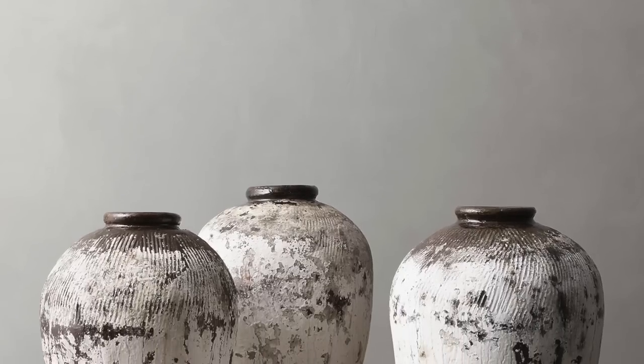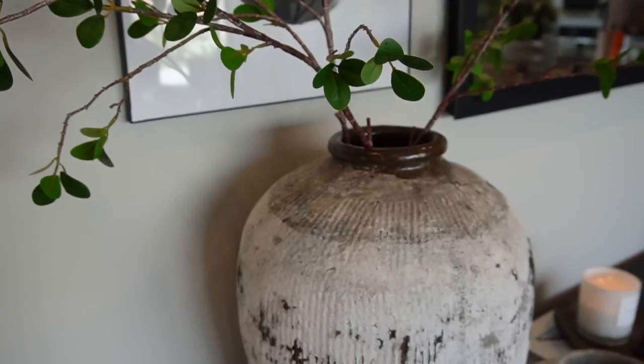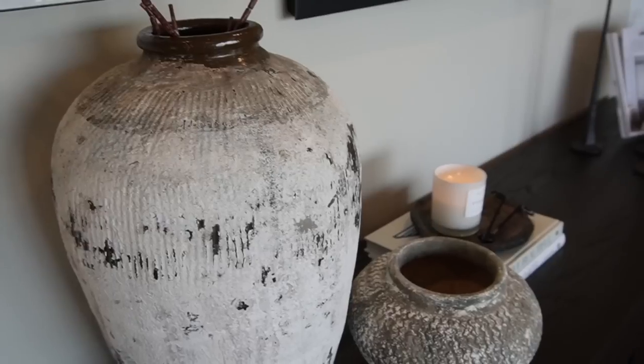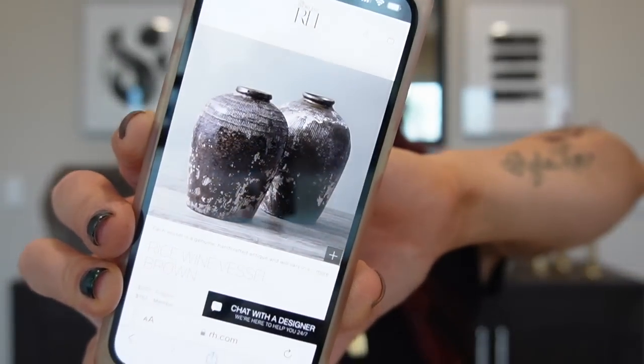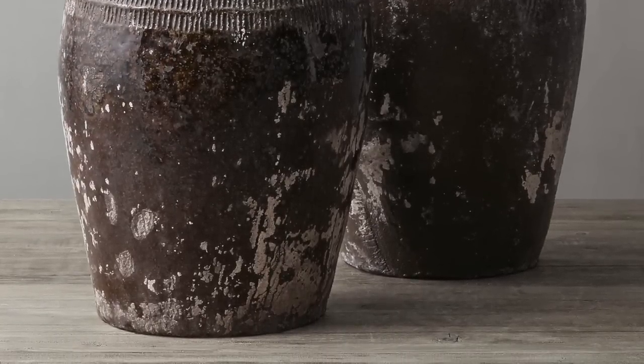One of my favorites is from Restoration Hardware. I know you're thinking it's super expensive, but it's really not that bad. It's originally $250 but currently $187, which isn't bad for what you're getting. The dimensions are 13 inches in diameter and 20 inches high, and it weighs roughly 30 pounds. The one I have is predominantly white, but they also offer one where the brown is dominant. If you're wanting to invest in a really good vessel, this is a beautiful option — I'm hands-down satisfied with it.